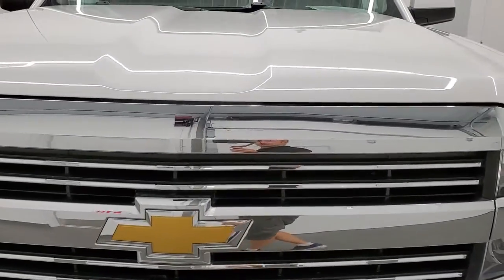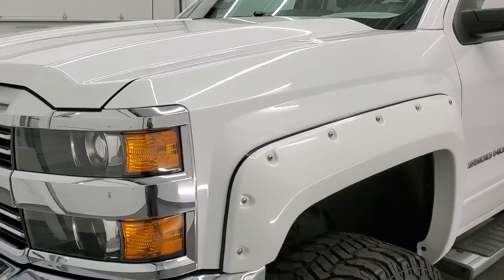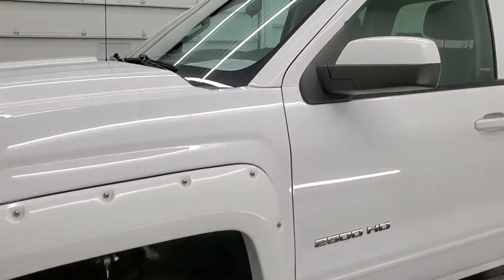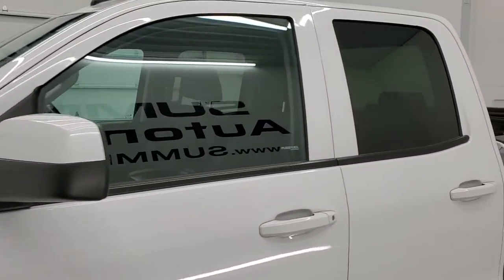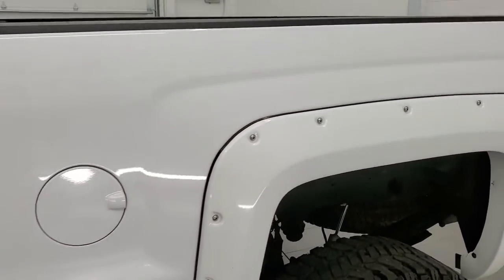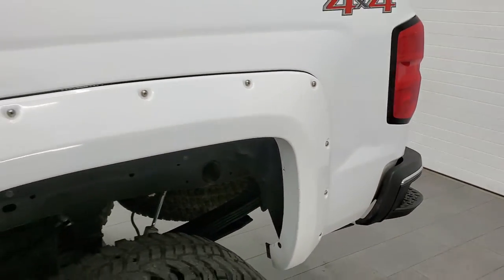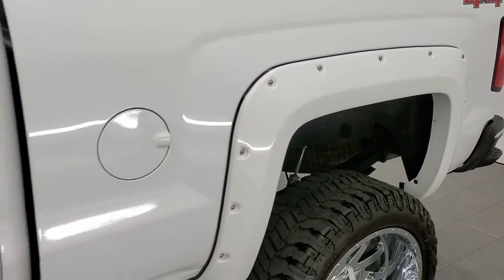Summit White is the color. We shoot all of our videos here at Summit Auto in 1080p, 60 frames per second. So if you have HD capabilities on your computer, tablet, smartphone or television, turn them on right now because it is your best way to check out the quality and condition of the truck and the options before seeing it in person.